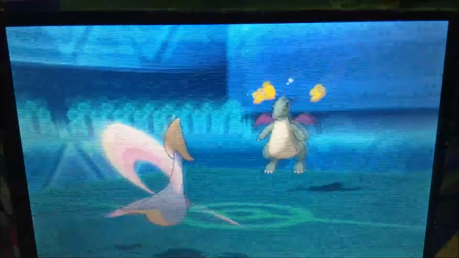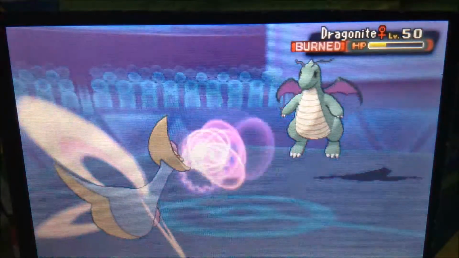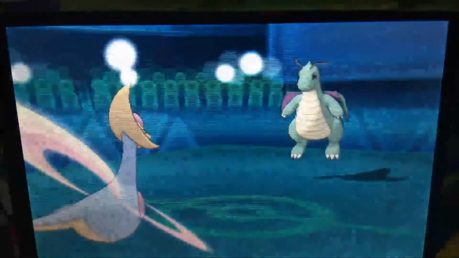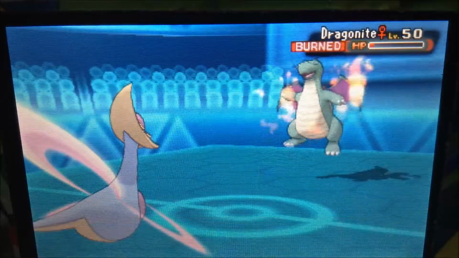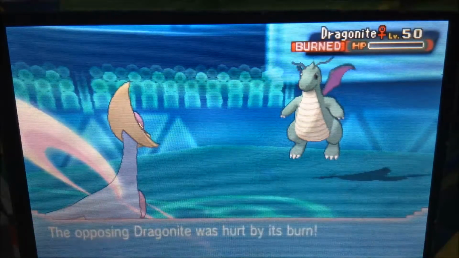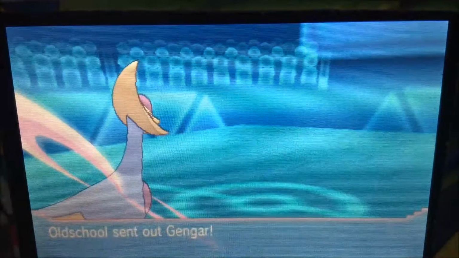So it goes to Outrage again, causes a good chunk of damage, gets confused, but I'm going to go for the Psychic here. So now Psychic plus burn damage is going to finally finish off this Dragonite. So that is one huge threat on my opponent's team out of the way for good. Do not have to deal with this bloody, weird green Dragonite.